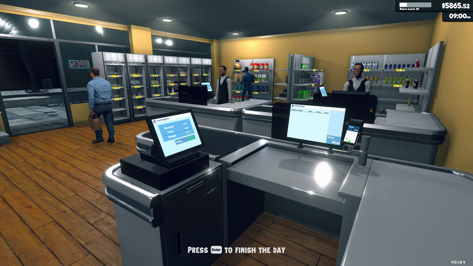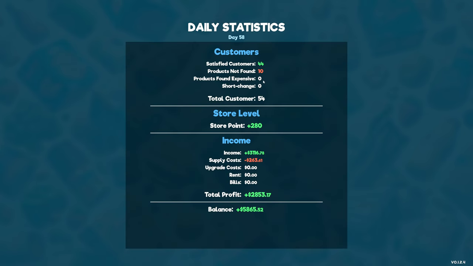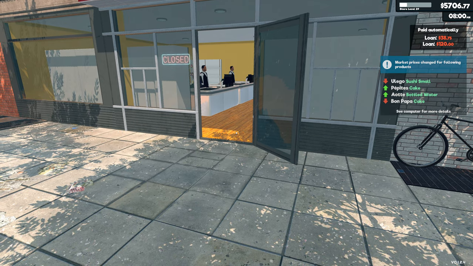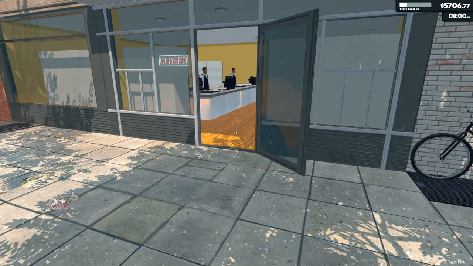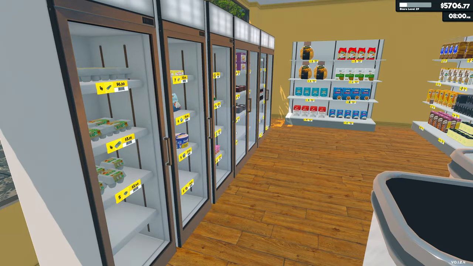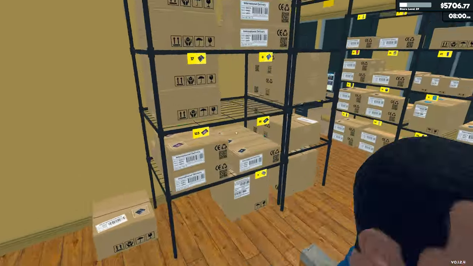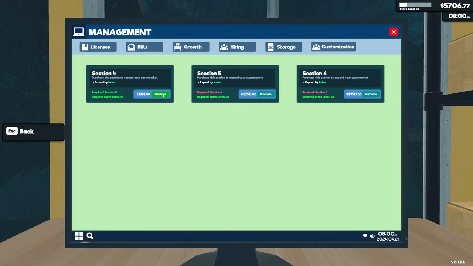Excellent. Okay, let's finish the day. 44 customers. That's less customers this time, but we made good profit. Okay, so I'm just going to take a real quick picture of that up and down. Missed it. A couple of things went up and a couple of things went down. That didn't stay up long enough for me to check out what it was. But first things first, we are going to increase the storage space.